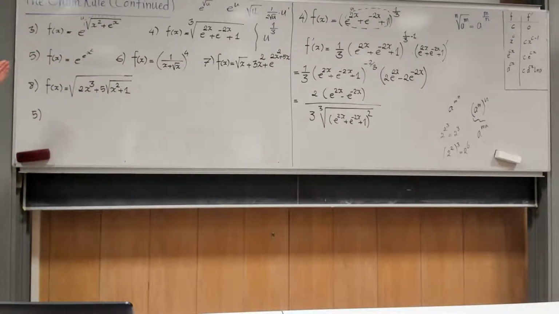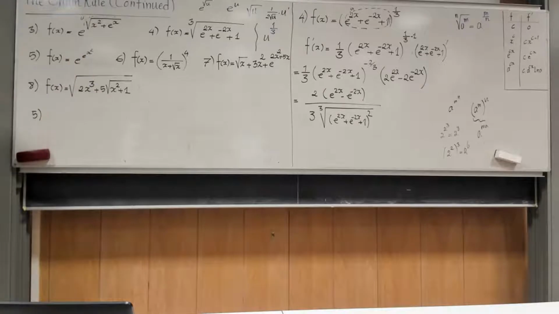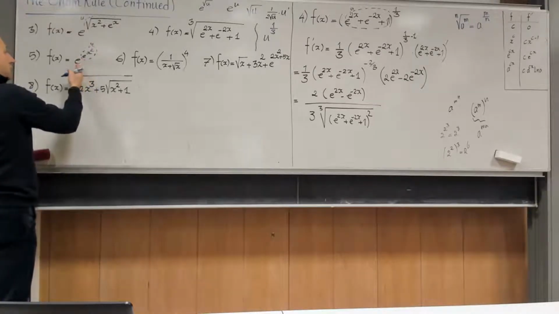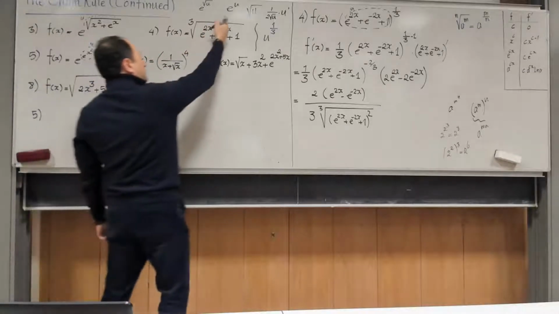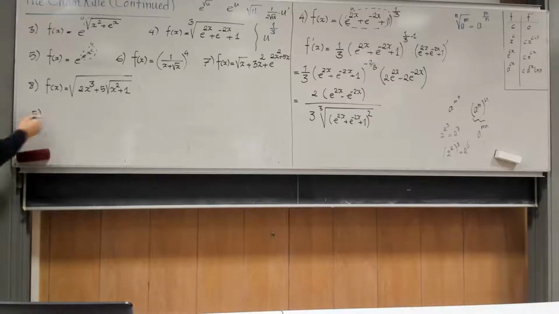Okay, now if I want to calculate the derivative of this one, which one is suitable to take for u in the beginning? Yes? E to the power of x to the power of 2. Yes, that one is the best choice at this stage. Why? Because then I will have e to power u. E to power u is one of those famous functions that I know how to deal with. Okay, so tell me, what should I do?